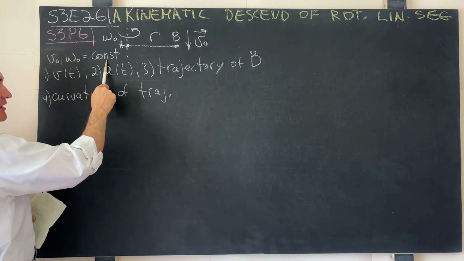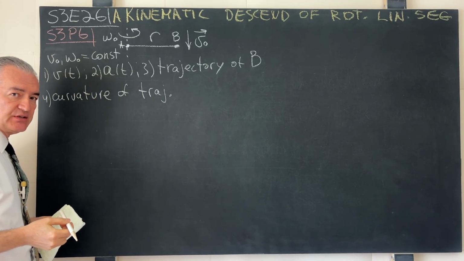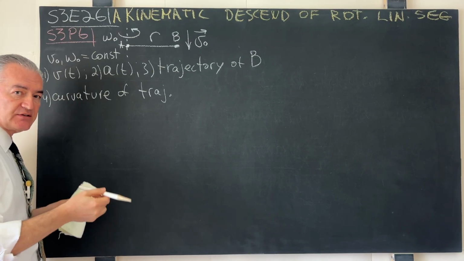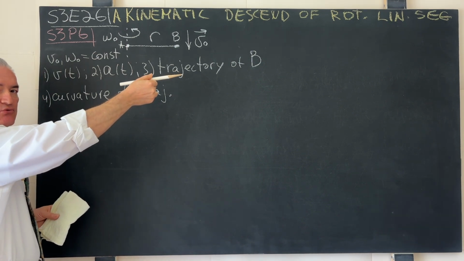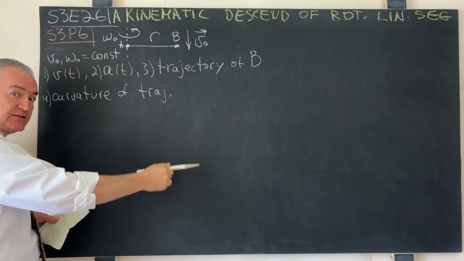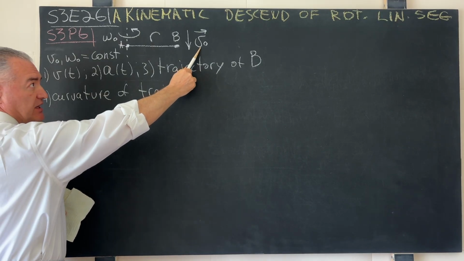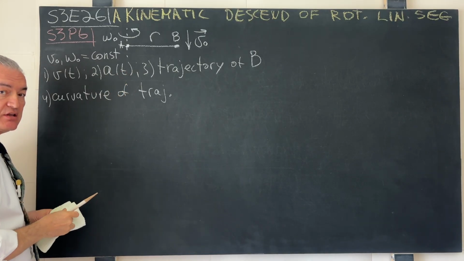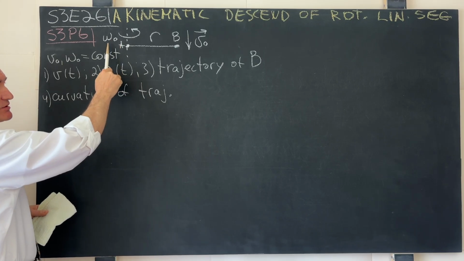v0 is a constant. In other words, our line segment participates in a composite motion, or two independent motions that superimpose onto each other: a uniform descent in the uniform near-Earth gravity, let's say, with the velocity v0, and the uniform rotation in the horizontal plane about one of its extremities with the constant angular velocity.